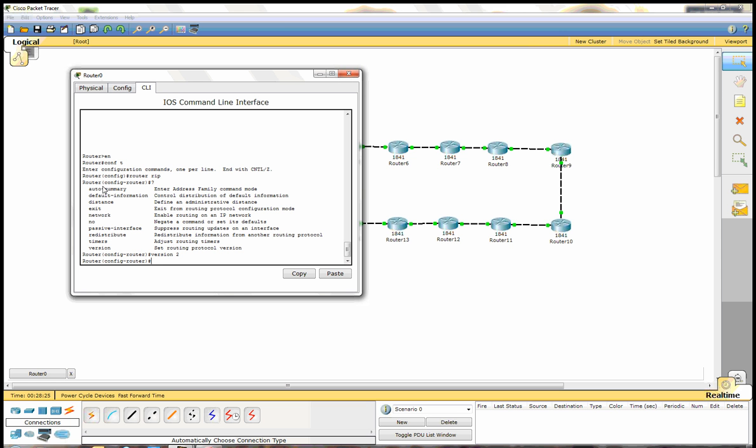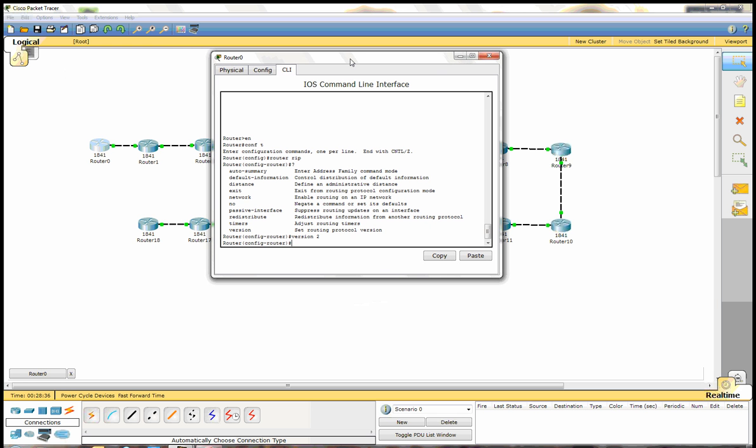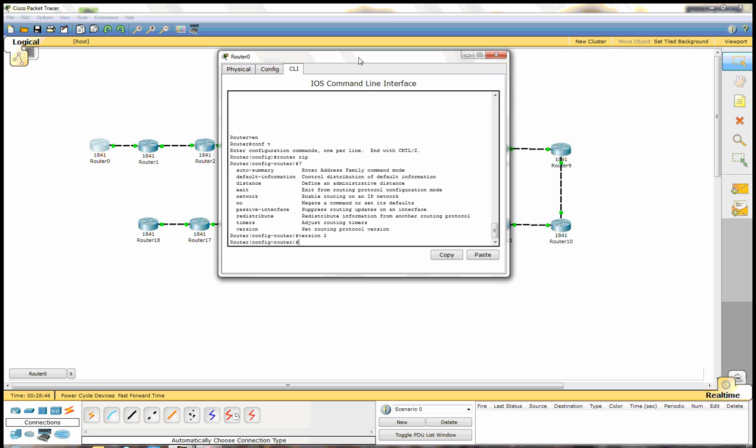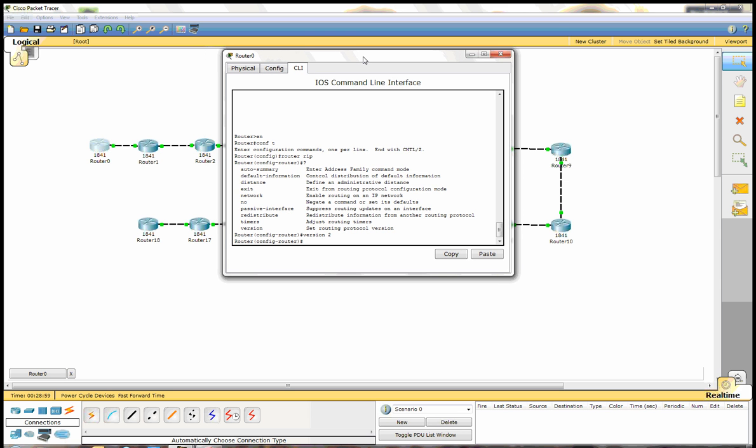And now you have a couple other things in here. You can do auto summary and set your administrative distances. If you want to change it from the default administrative distance for RIP, which is 120, you can start changing that so you can make some of these routes take precedence over, say, EIGRP. You can change the administrative distance on RIP to make it lower than, say, EIGRP or OSPF or whichever, for whatever reason, to make some of those routes go through and take precedence over EIGRP.